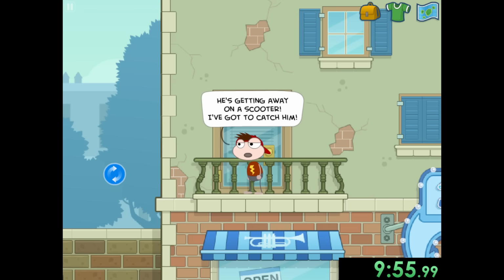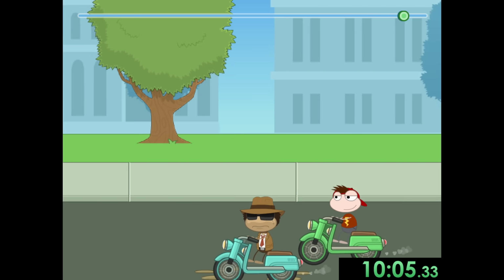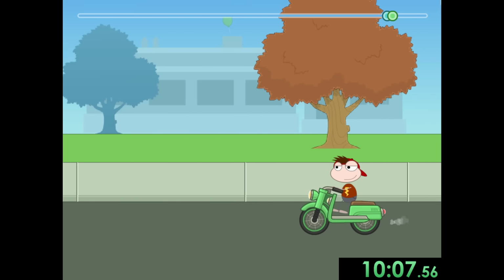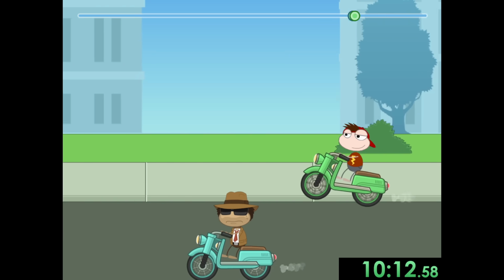Now he's running away on a scooter, so we're also gonna have to run away on a scooter. Yep, it's time for another beautiful minigame. Now this minigame is really weird because what we want to do is crash into this guy multiple times. It won't stop him, but it will speed him up, which will make the speed run even faster.